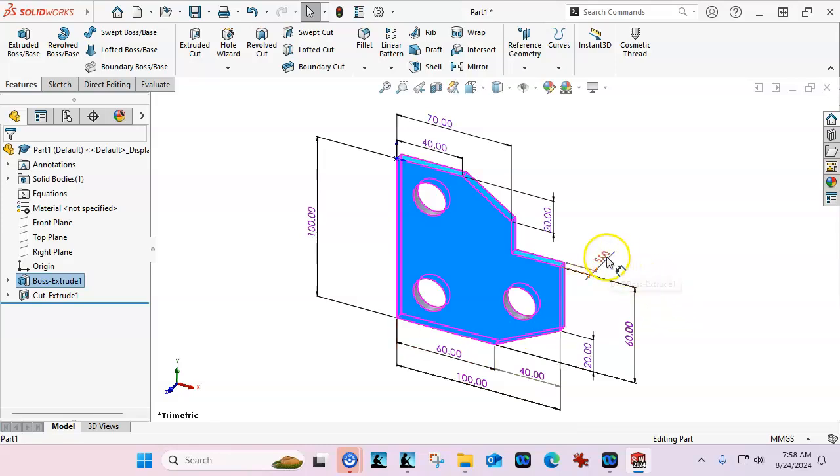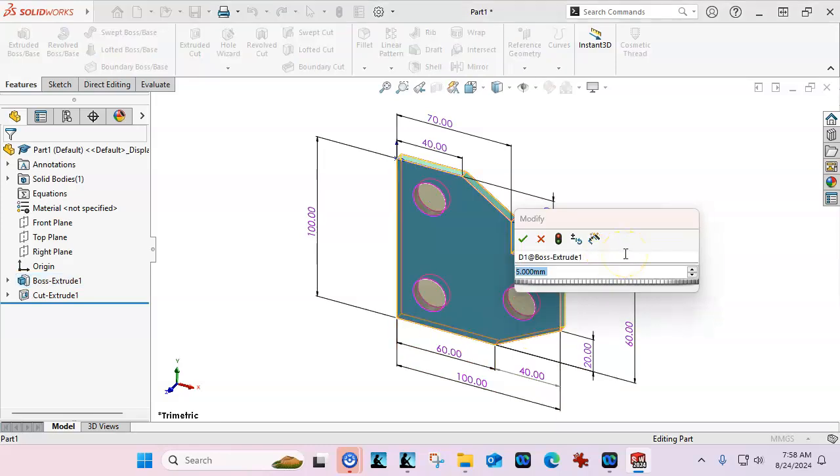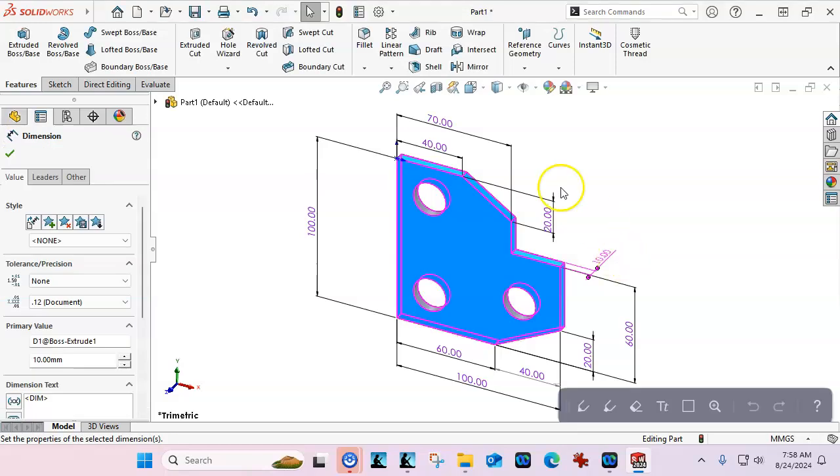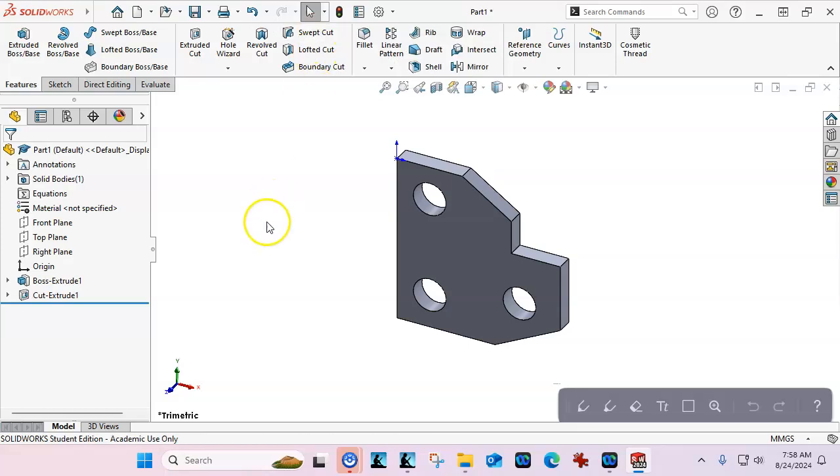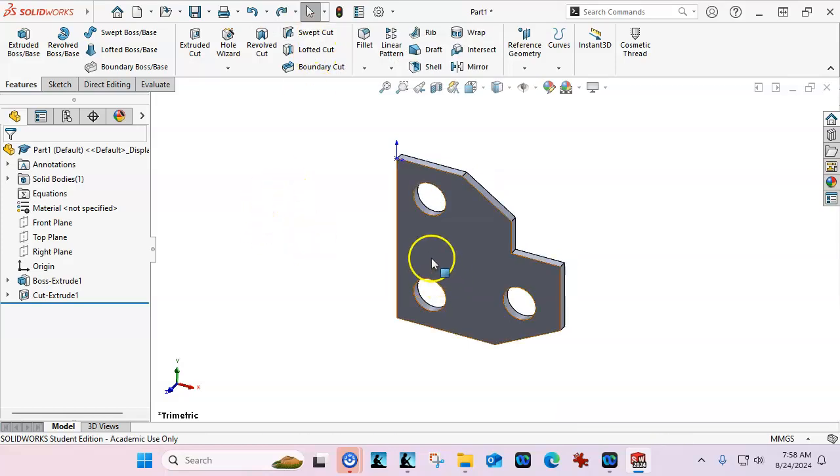And that is something I can change. I want it to be 10 millimeters. Well, nothing really happens because I have to rebuild it. So we rebuild it, it changes thickness. Decide I really didn't want that, I can hit Control-Z. And notice that the holes find that end condition as opposed to becoming pockets.